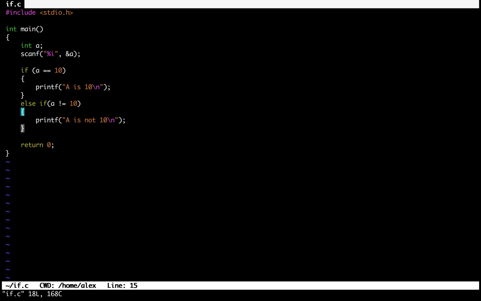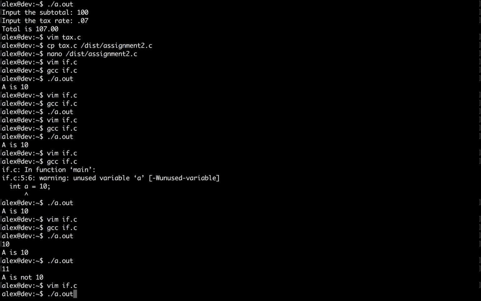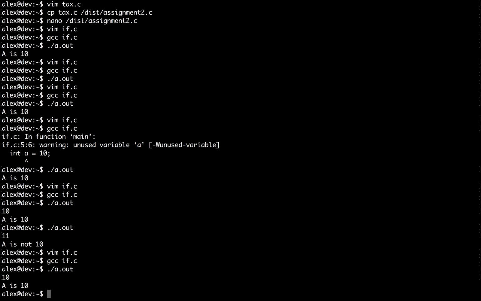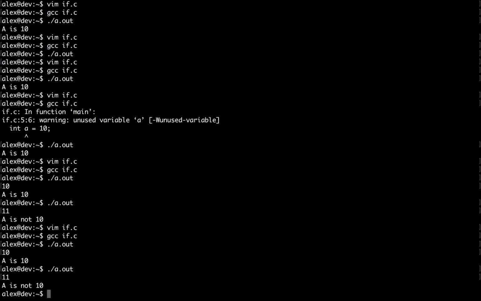And with this one, we could accomplish the exact same thing by saying if statements, because when we're testing this, obviously A can never be equal to 10 and not equal to 10 at the same time. So one of these if statements is only going to be true regardless. The difference is we are going to test both of those conditions no matter what. So even though we change that to just be two separate if statements, it still has the same function.